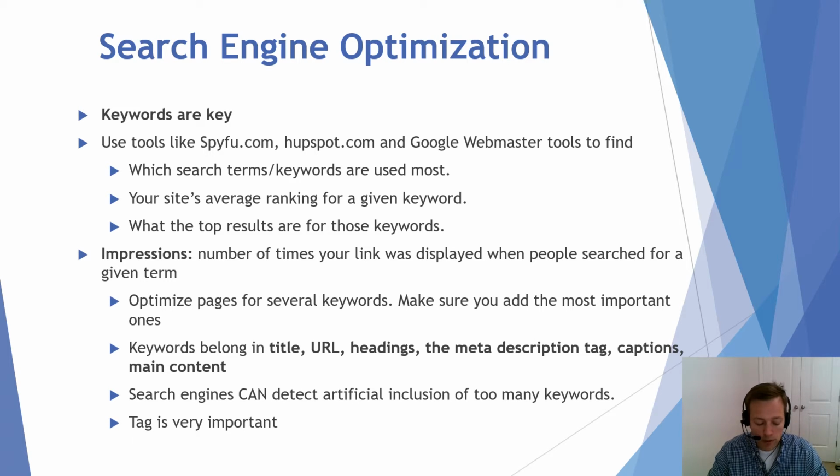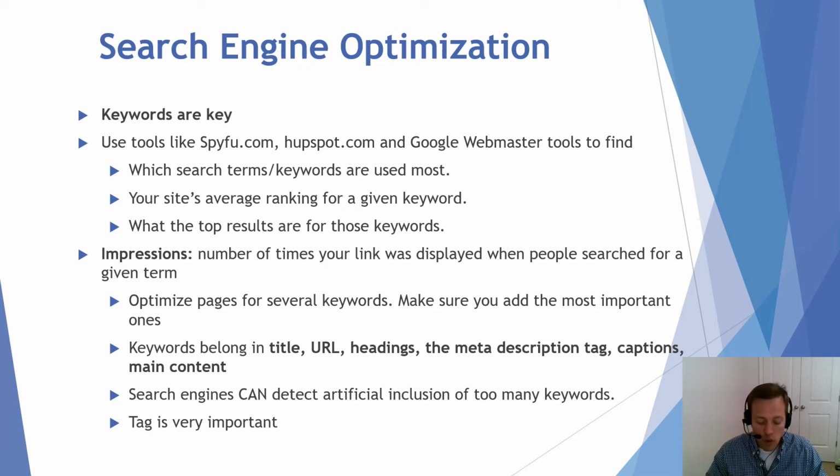So when people are searching for a product or service similar to yours, what are they typing in there? You may know what you would have typed in there, but it's helpful to know what the general public is typing there, right? It may not be exactly what you would have chosen as what you Google.